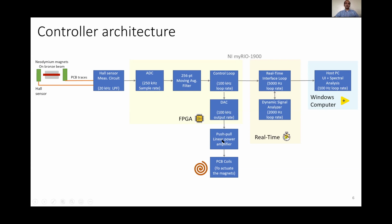We have a push-pull linear power amplifier on the PCB, which drives the PCB coils and hence actuates the magnets, closing the loop. The data is then also buffered to the real-time interface loop, where the UI elements and the dynamic signal analyzer to measure the Bode plots have been implemented. Further, data is also buffered to the host PC, where more complex analysis such as the spectral analysis takes place.